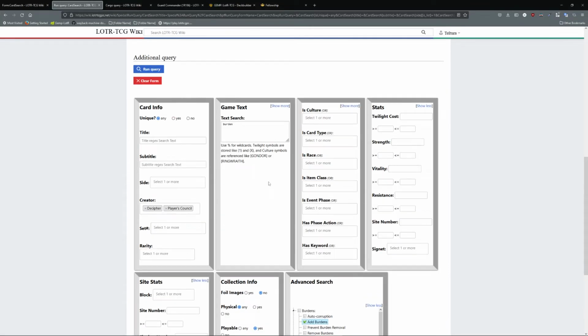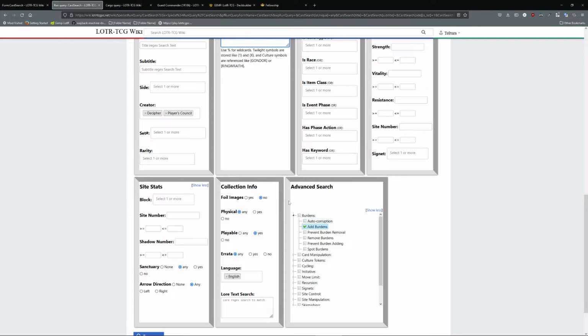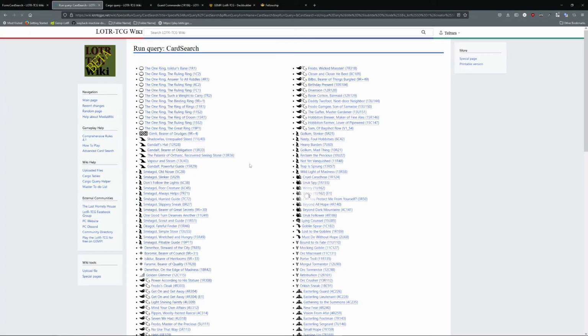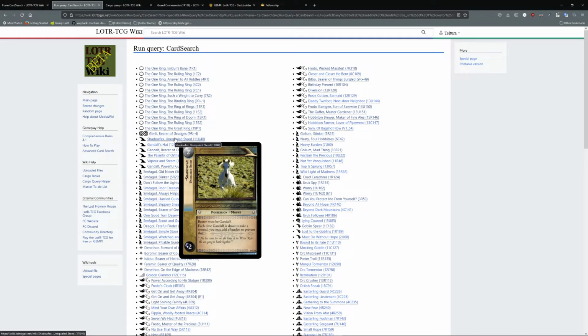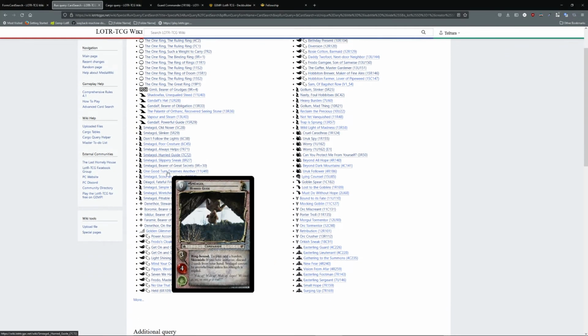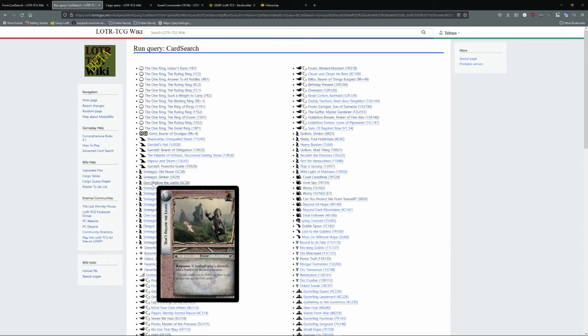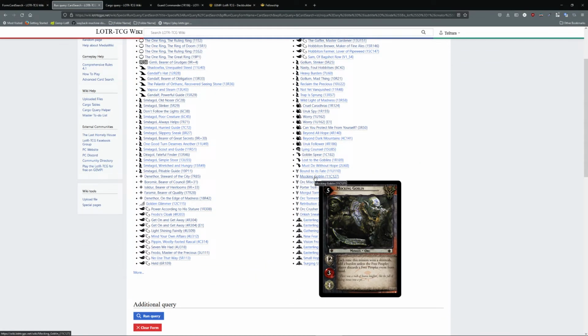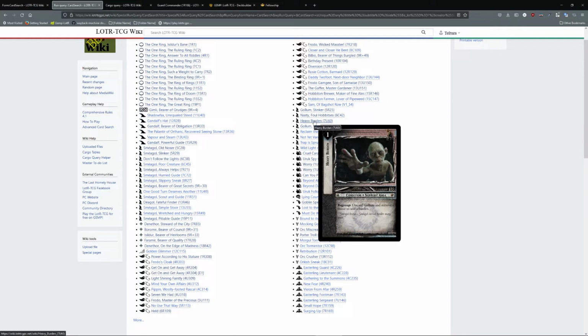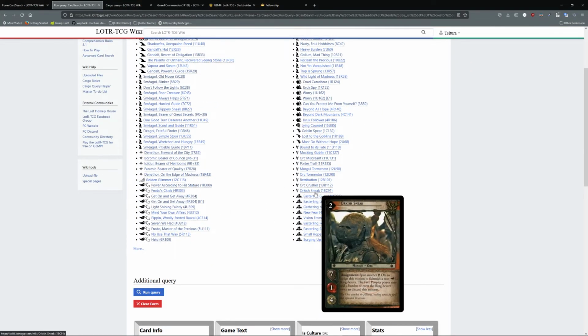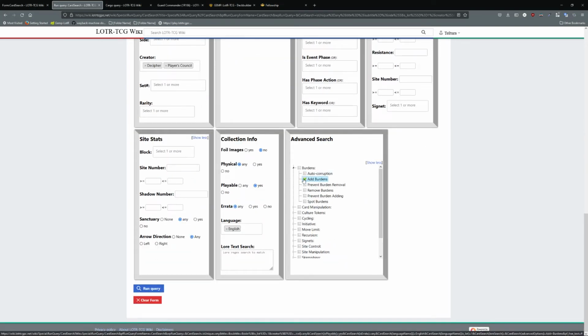So here we can say we're just going to filter it down to just cards that add burdens. And we've already gone in and done the work to figure out what exactly the specific wording needs to be to just find cards that add burdens. So here's Shadowfax. Each time Gandalf is about to take a wound, you may add a burden to prevent that. That might not be terribly useful if you are running a shadow side trying to corrupt someone, but over here on the shadows we can take a look and see that all of these will add burdens. Each time this minion wins a skirmish, add a burden. Okay, that one's complicated. Discard Golem and remove a threat to add a burden. So this just very quickly narrows down what you might specifically be trying to do.